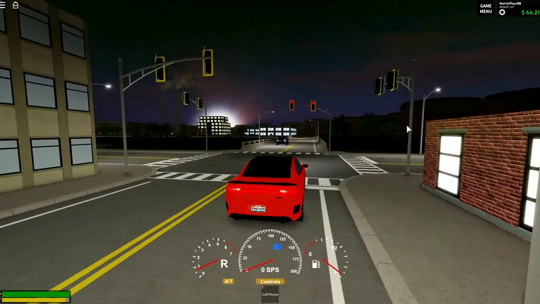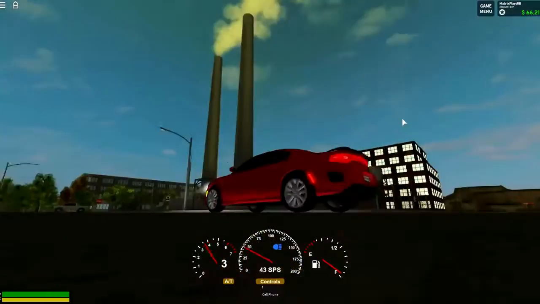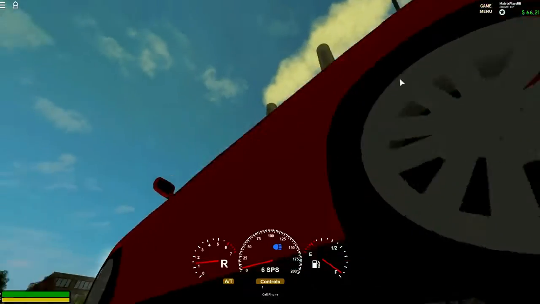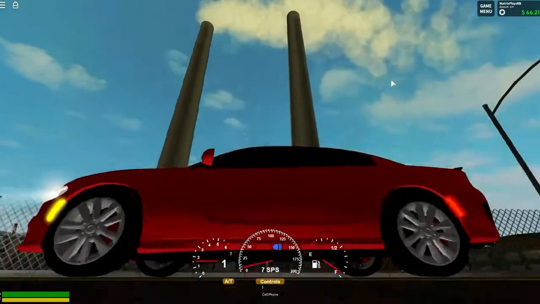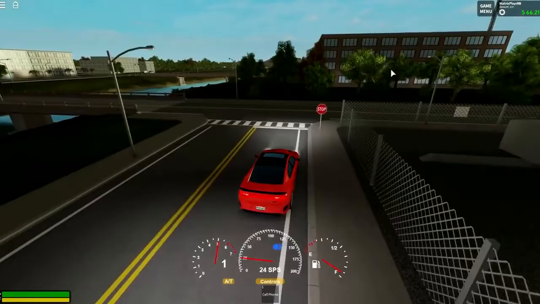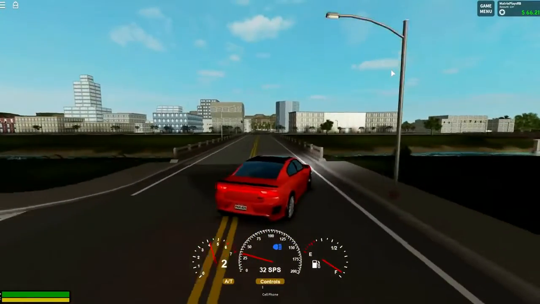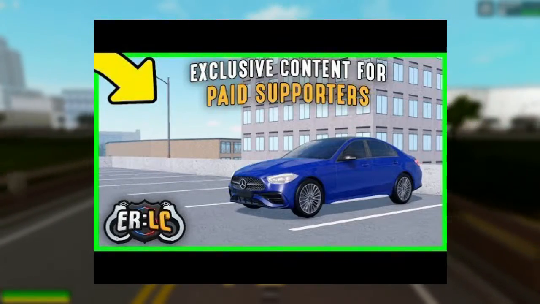That brings us to our final point, which is cars. There is a Lamborghini in the game, and if you take a look at it, it's very detailed. The car is not called Lamborghini anymore because of copyright reasons. Overall, the car really looks nice, and it's absolutely amazing if you own one. This isn't the only car like that in the game. They are all very detailed. There's a Mercedes car in the game as well, for your information.